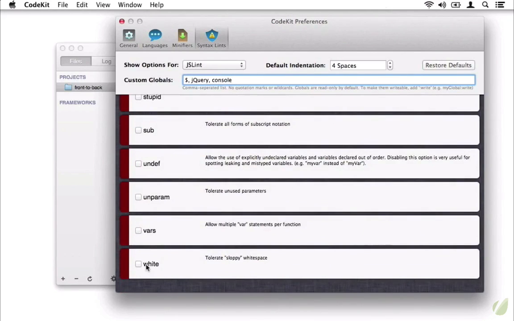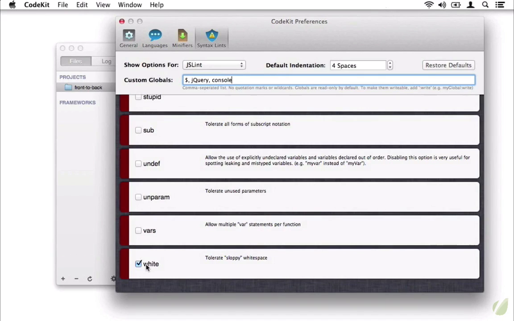And I'm okay with tolerating sloppy white space. Now what this particular rule does is this. If you tab and then hit enter to go to the next line, and there's white space left above you and it's tabbed, then JSHint will throw an error because it sees a tab character that exists, but no code on that line. I'm okay with tolerating sloppy white space because at the end of the day, when the JavaScript files are minified, all of that information is going to be wiped out. Plus, it's also annoying because certain editors do not remove that white space for you. Coda 2 is one of those. And so that generates an error log that basically requires you to delete all of your tabs that provide white space in your source.